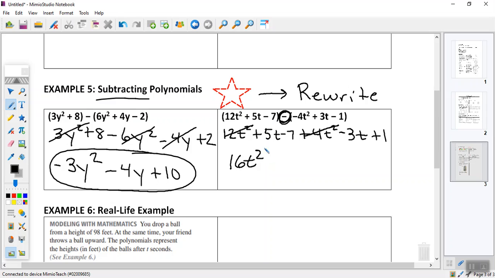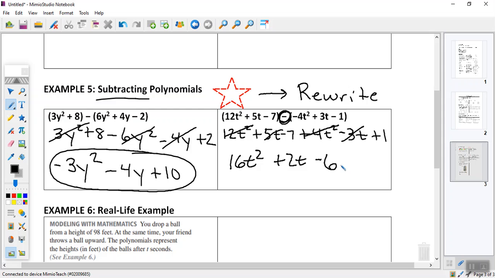Okay, so is it plus 2t or minus 2t? It's plus 2t. Okay, why is it plus 2t and why not minus 2t? Because it's not a negative number. Okay. But there's more, 5 outnumbers 3, right? So there's more positives than there are negatives here. Okay, carry on. And then negative 7 minus minus again plus 1. So it'd be plus 1, negative 7 plus 1, which is negative 6. There you go. I'm going to add 16t squared plus 2t minus 6.